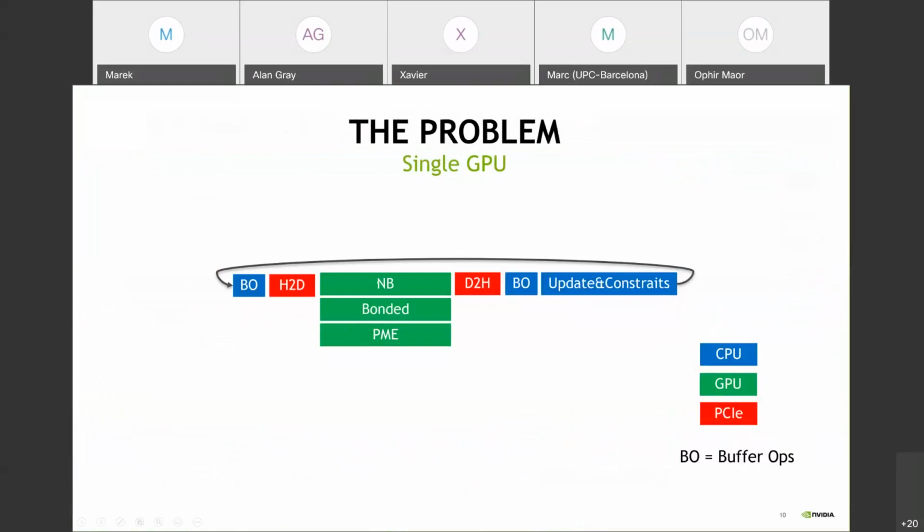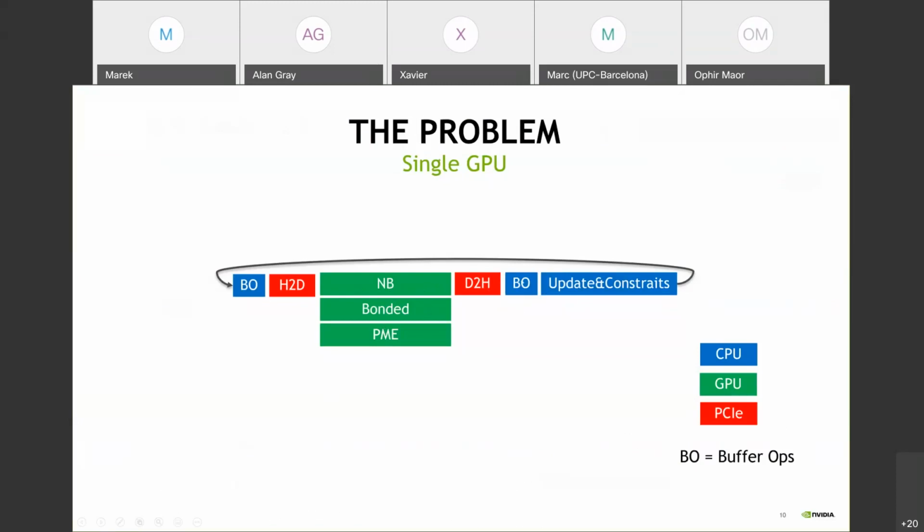So what happens is these three things here, the different types of forces, and these can all be overlapped with each other. So that's why they're shown in a stack here. And then when the forces are calculated, you can go ahead and update the positions of your particles. But in the previous version of Gromacs, it was only the force calculations which were accelerated. So green means GPU here, this means accelerated, and blue means things that are happening on the CPU, okay?